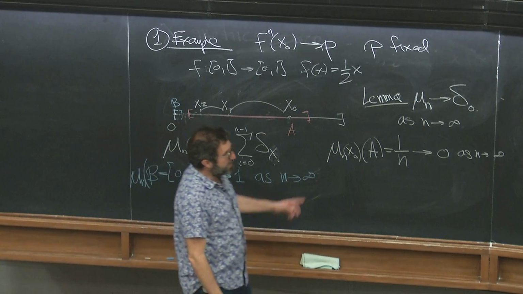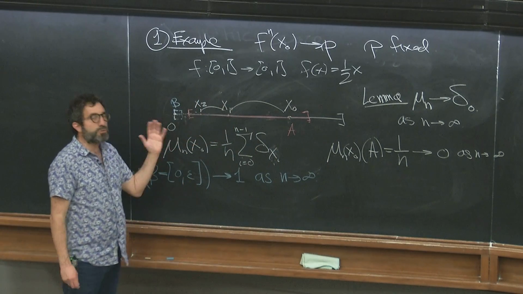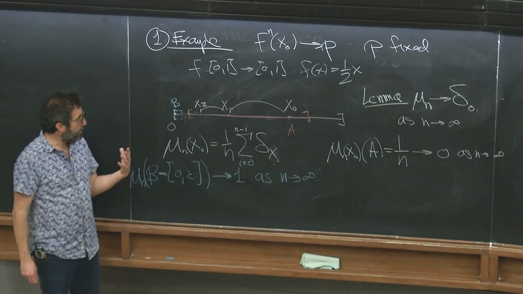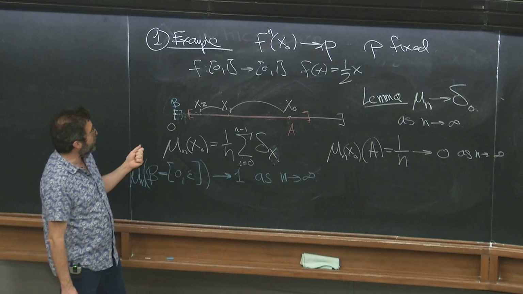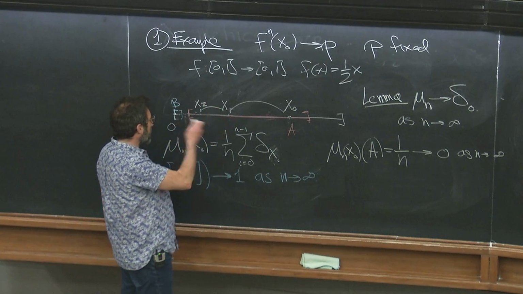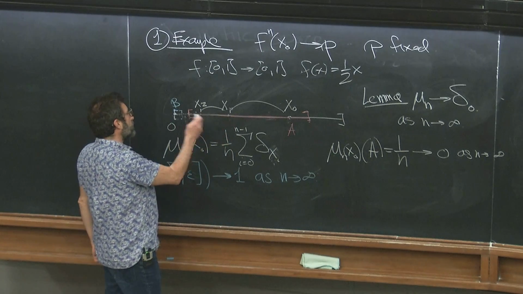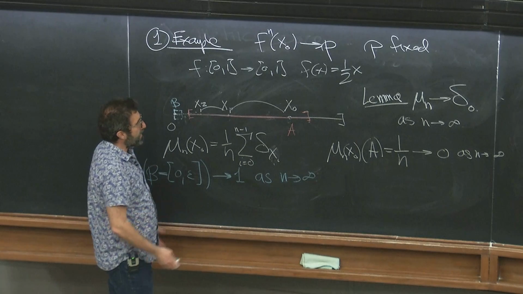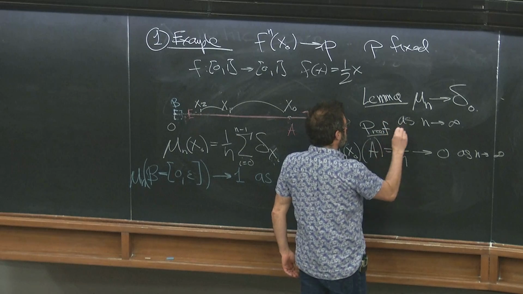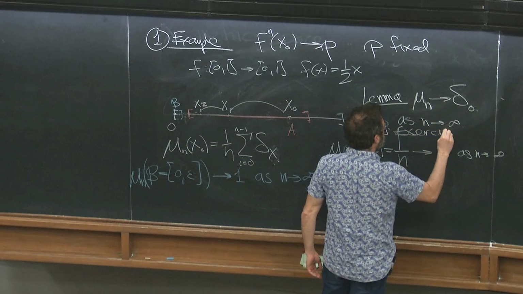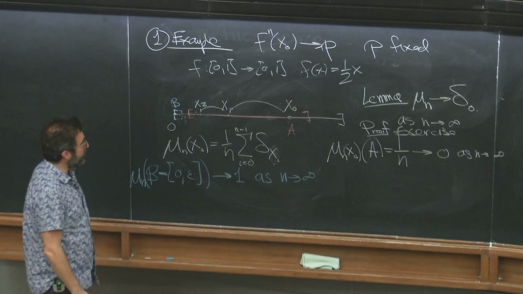And this is fairly easy to prove using the definition of the weak star topology. I will not do that. I wanted to give you here a feeling, to see what is actually happening. But it's very easy, because if you think of a continuous function, okay, I will let you do it. If you think of these measures and the weak star topology, it's a little exercise, but you can prove this formally. So I will leave this actual proof as an exercise. But it's really just a question of formalizing this idea that we have here.